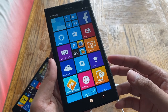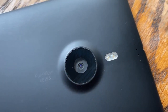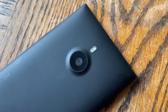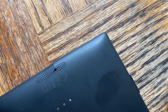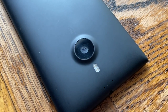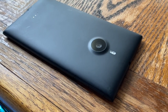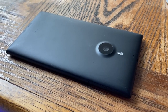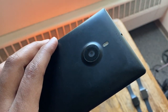As you saw with those images, the Nokia Lumia 1520 still takes amazing photos, especially during the daytime, and even the video quality was really good. The stereo sound recording works perfectly even after so many years. The microphones are still good, so big thumbs up on that. The nighttime photography can be better if you mess with the ISO and other settings that I mentioned earlier, but to simulate an average user, I won't be messing with those settings. You can still go ahead and mess with them and you might get better results in nighttime photography.